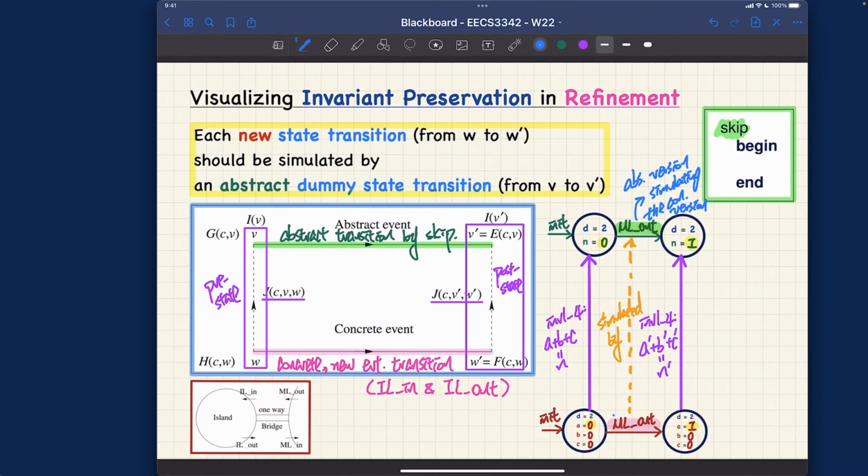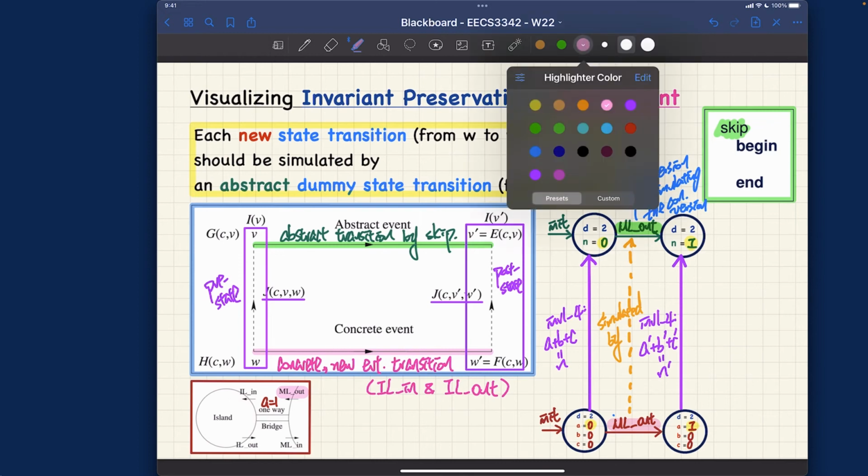So what I want to do is show exactly how things should go. We got this initial ML out. After that, at the moment, A, the concrete variable, is exactly equal to 1, right? And we want to do one more occurrence of the events, which will be the new event. Let's say this car over here, after a certain time driving along the bridge towards the island, is now on the verge of entering from the bridge into the island, right? This is going to be denoted by the occurrence of ILN. Here's the ILN over here.